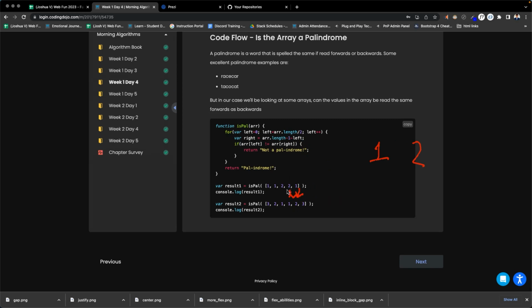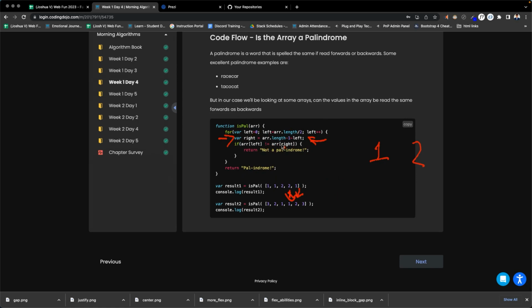Oh, my arrow. It's at the 1. So this is a nice way of making a right pointer decrease to the left as the left pointer increases. So you can check values on the beginning of the array and the end of the array at the same time. I just wanted to point out, this is probably the first time we've run into something like this, but this is a cool way to move your right pointer from right to left as the left pointer moves from left to right. And then you just compare the values.